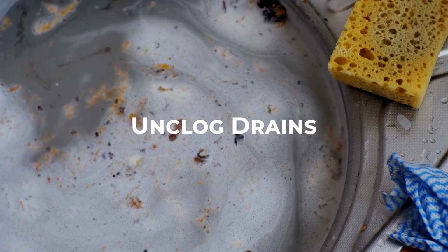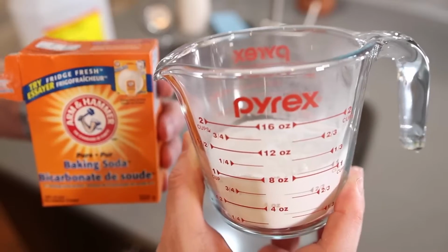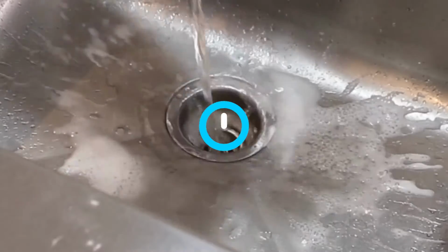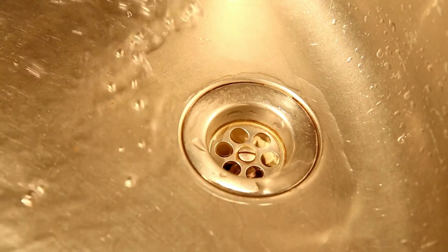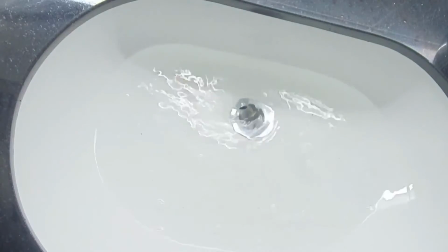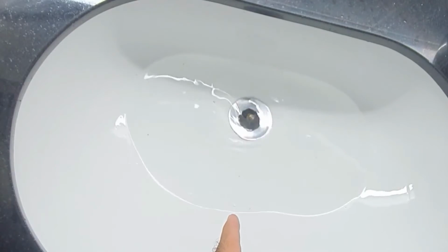Unclog drains. Got a slow-draining sink? Pour a cup of baking soda down the drain, followed by a cup of vinegar. Let it sit for a few minutes, then flush with hot water. This simple chemical reaction can help break down clogs and keep your drains flowing smoothly.